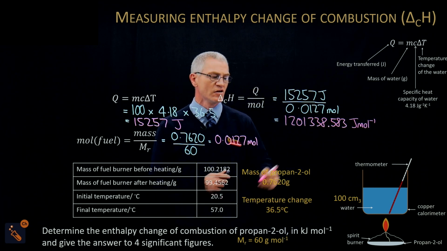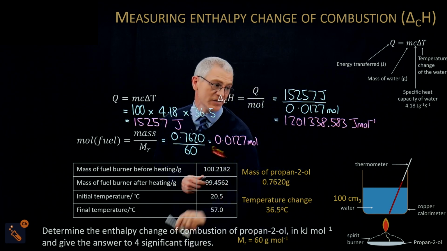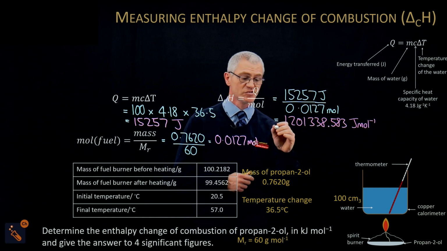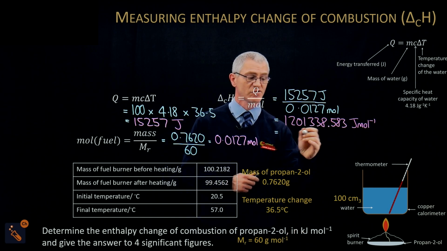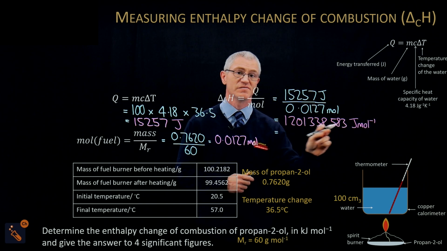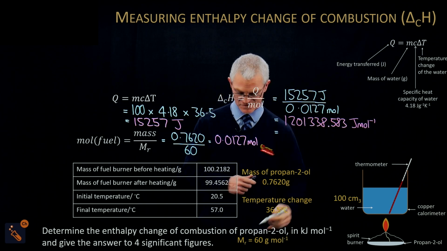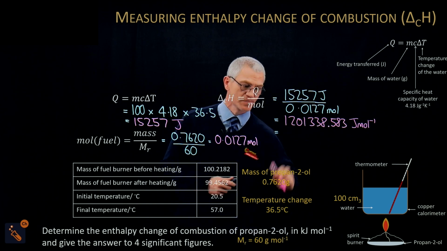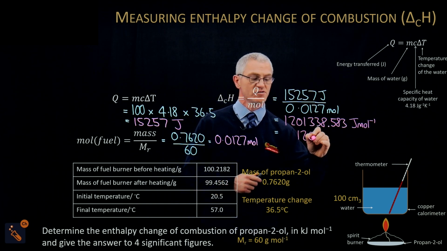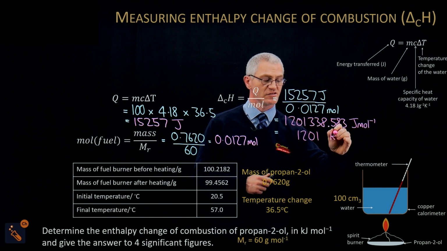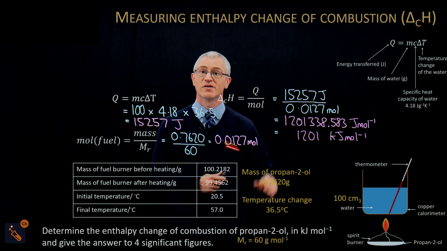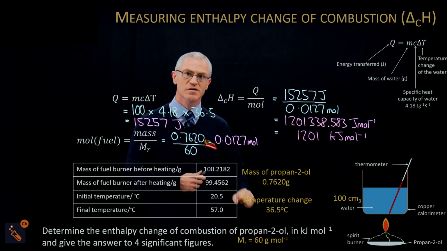We then want to put it in kilojoules per mole because that's what the question wants. So to do this, I'm going to divide that by 1,000. If I divide it by 1,000, it is, in fact, let's do it in pink, 1201. That converts it into kilojoules per mole. And that is where you'd normally stop and you normally go, oh, okay, brilliant, I've got this right.